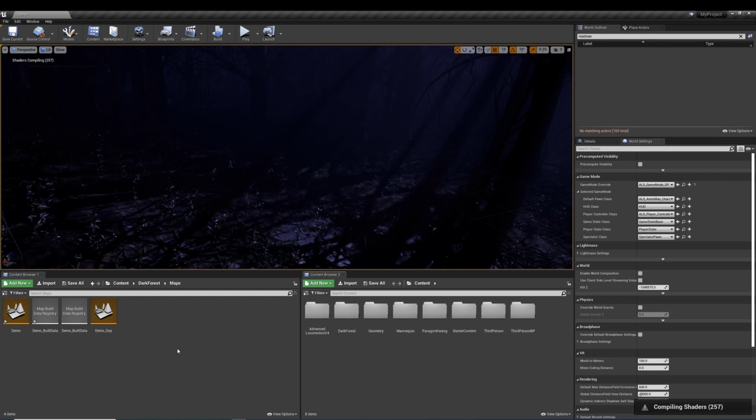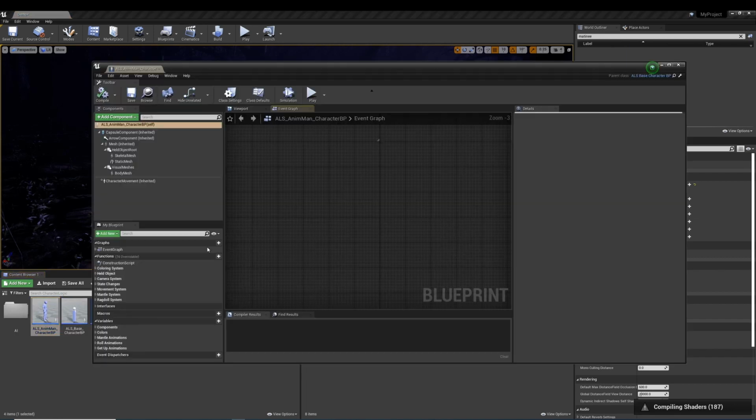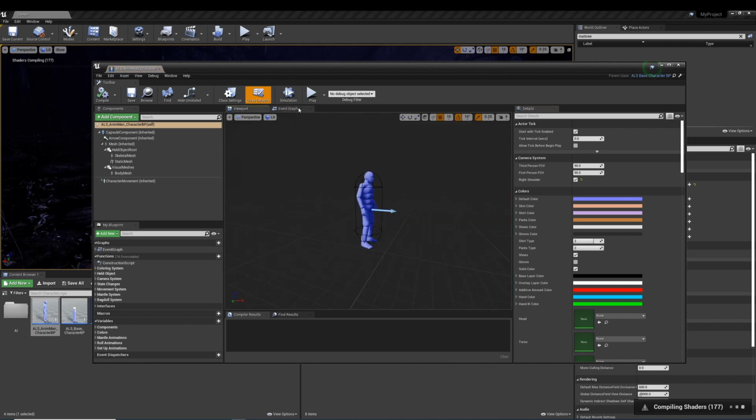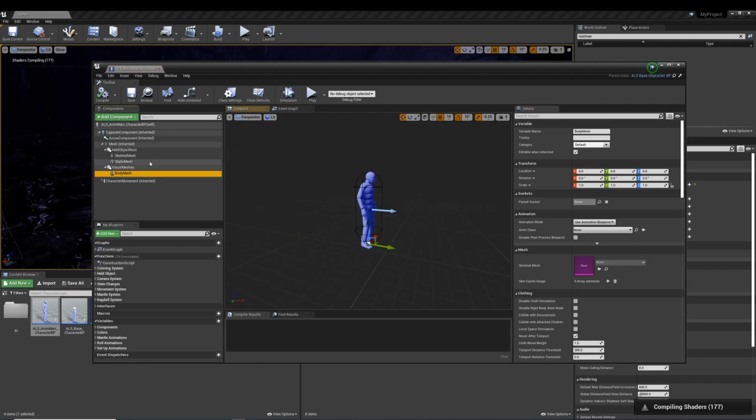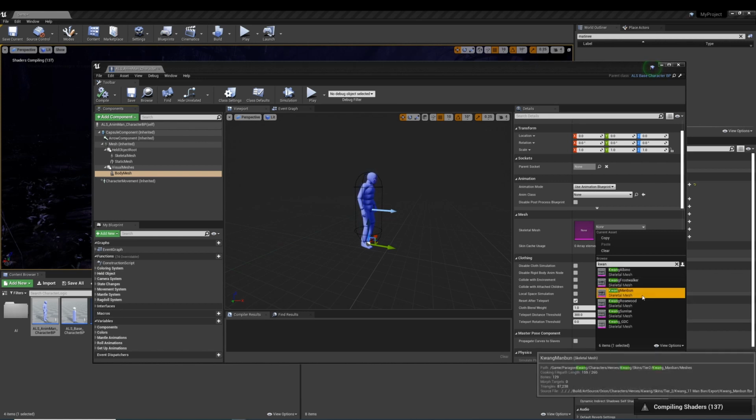Probably don't want to use this model for our demo scene if we're meaning to make some cool sound design. So that's where the Kwang or the Paragon assets or whatever character you might have comes in. So the default pawn class we can keep as is, but in here we can just go body mesh and just drop in, I don't know, Kwang sounds pretty good.